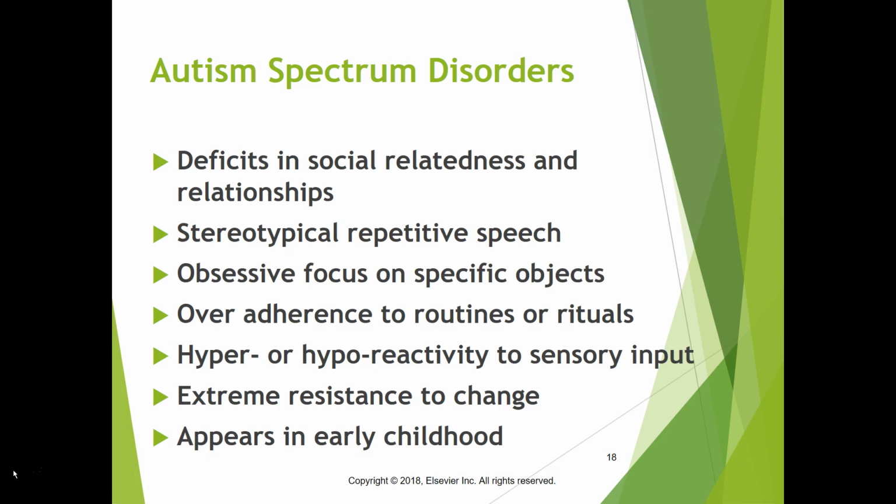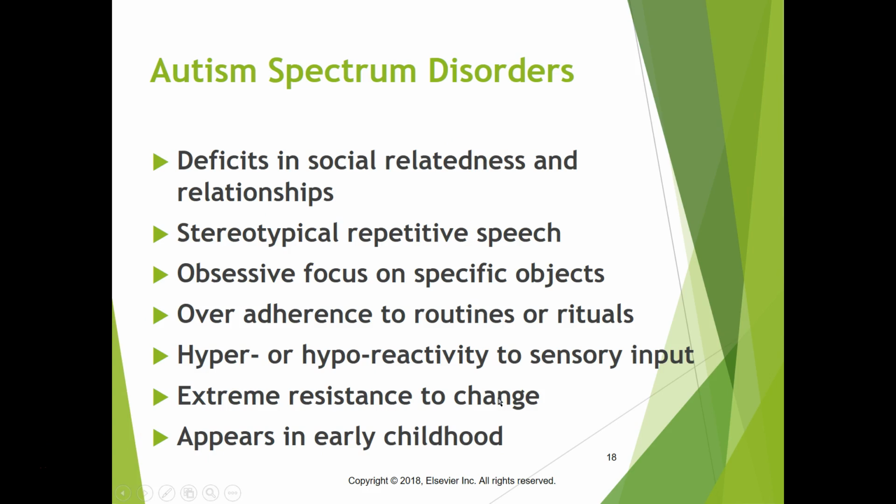Speech patterns can be stereotypical or repetitive, so not really expressing thoughts and ideas in a coherent way, just mostly using words in a repetitive way rather than actually trying to communicate meaning. They have obsessive focus on specific objects, and sometimes those objects are mechanical things, like looking at an old clock and watching the parts in the back move versus playing with a toy, or just really being fixated on specific things.